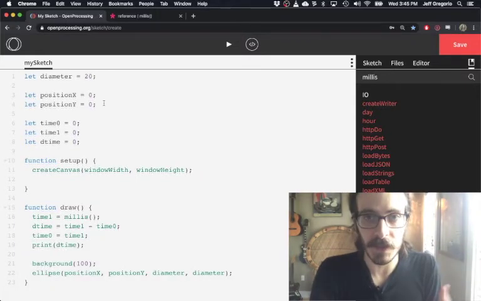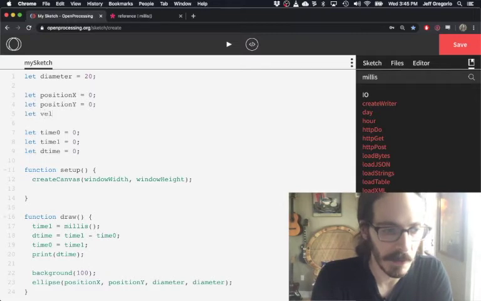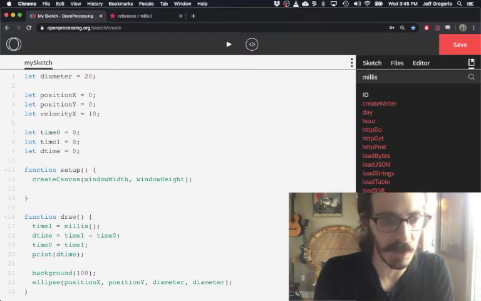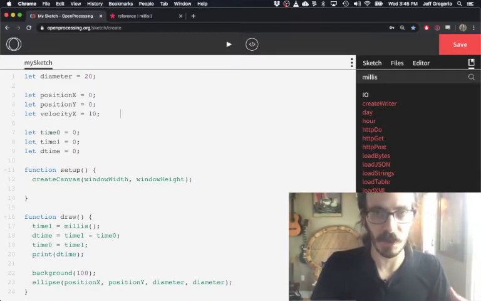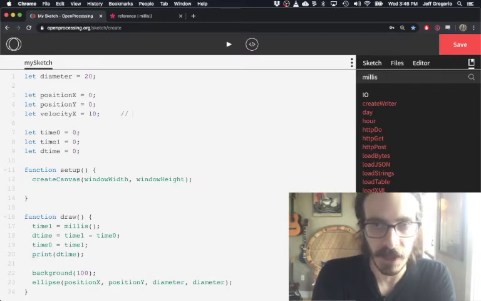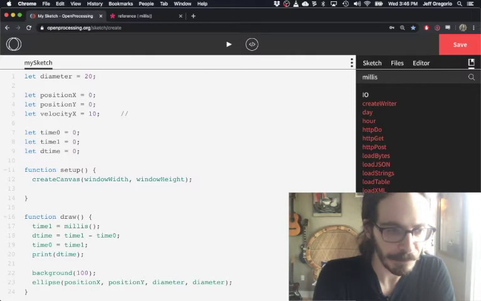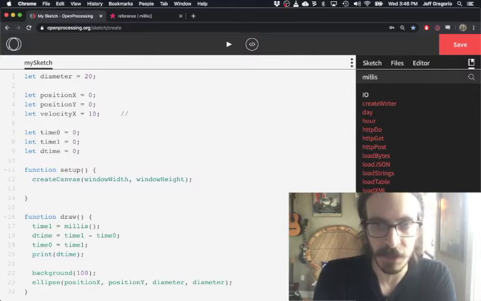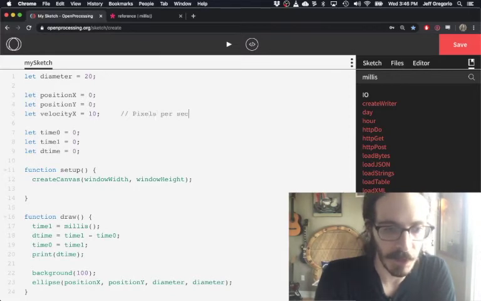So now what we could finally do is define a velocity. So I'll say let velocity in the x direction equal 10. And what are those units? I'm going to put in what's called a comment that helps us remember. I don't think I covered this yet. So if we put in 2 slashes, anything I put on this line after those 2 slashes is going to be ignored by the computer. It's not code, it's just to help us read. So for example, to help me understand what this code is doing, I can say velocity in the x direction is in units of pixels per second.